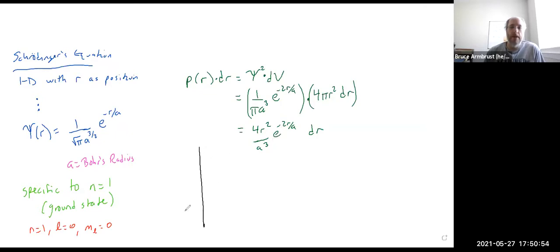So let's draw a graph of it, so you can see what it looks like. And totally, you can just use your graphing calculator to do this, but you get something that looks like this. On this graph, of course, this is R, and this is your probability. And you notice that there is a peak right here. So if you differentiate, find that max, find that critical point, guess where it is? It's at Bohr's radius.